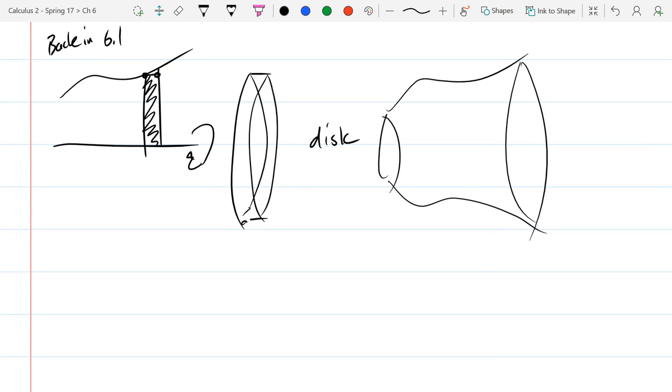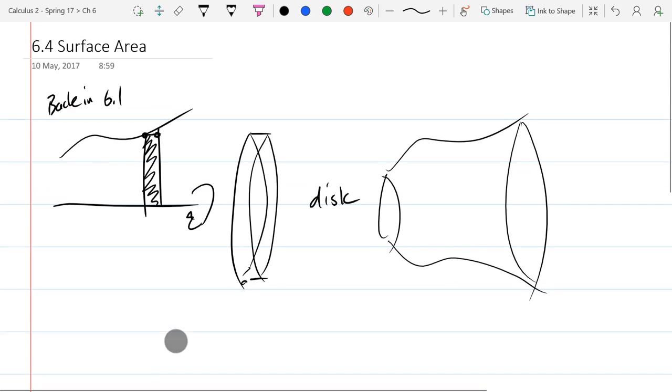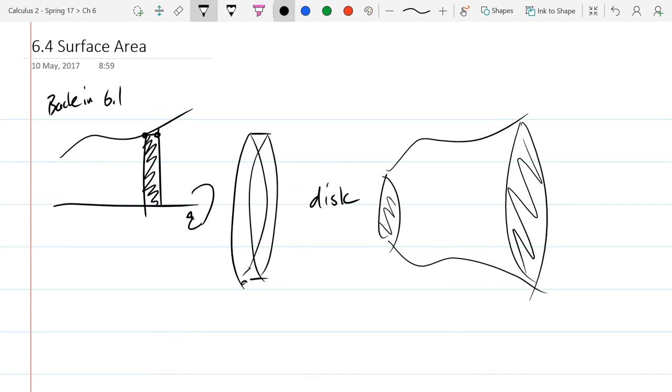So I was to get the volume. Now we're going to look for a surface area. And when we go for the surface area, we're not going to count the boundaries right there. We're just going to get the surface area that was caused by that revolution right there. If I did want to get these two areas, the two surface areas of the boundaries right here, what shape would they be? Circles. And how do you get the area of a circle? Pi r squared. So you just got to know one radius, get that area, know the other radius, get that area. It's not really a calculus problem. So I'm not going to worry about getting these two areas at the end. And for some shapes, if they touch the rotation axis, that would mean there's no actual flat circular edge on that end. So if it comes down to a point, you don't get that. The area is just counted in the integral.